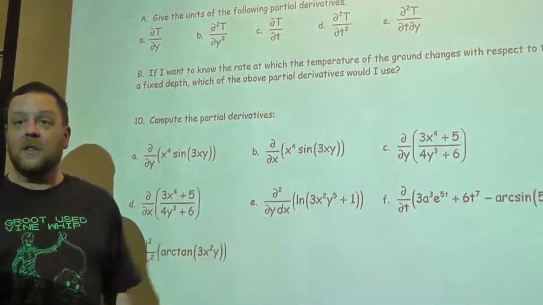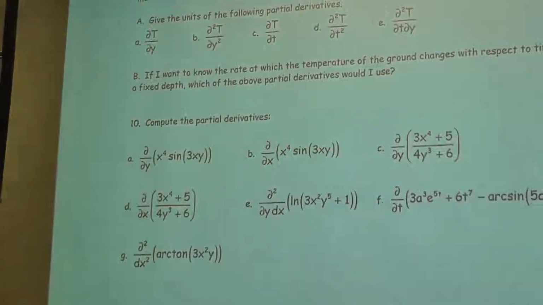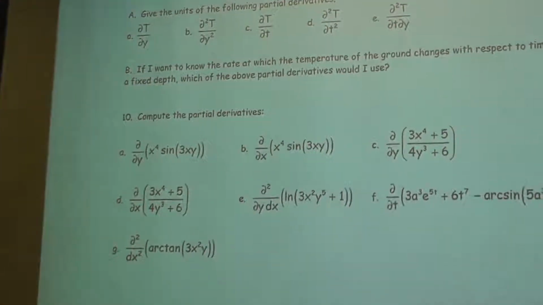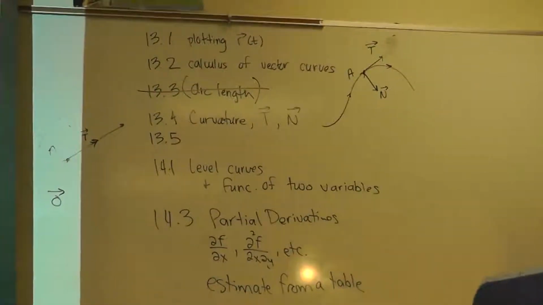Is there any way we can work through one of those? Let's do this one, yeah. Okay. Thank you. I mean, I want to devote the first half of class, so we got about 5 minutes left, to going over the review rudiments, and then go ahead and start into the beginning of Test 3's material. The solutions to the review are posted on D2L. The work to the solutions is not, but just the answers are there. So if you want to at least double check your answers, you can. But feel free to email me if you want to see a little bit more, or bring it up in class on Tuesday or Thursday.